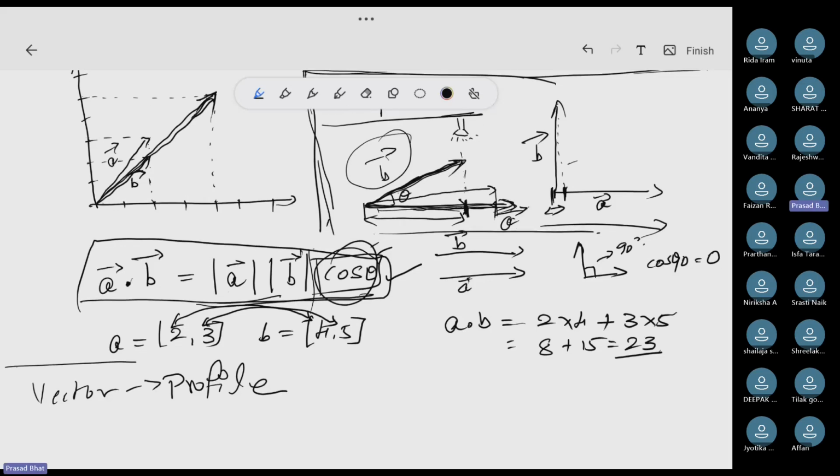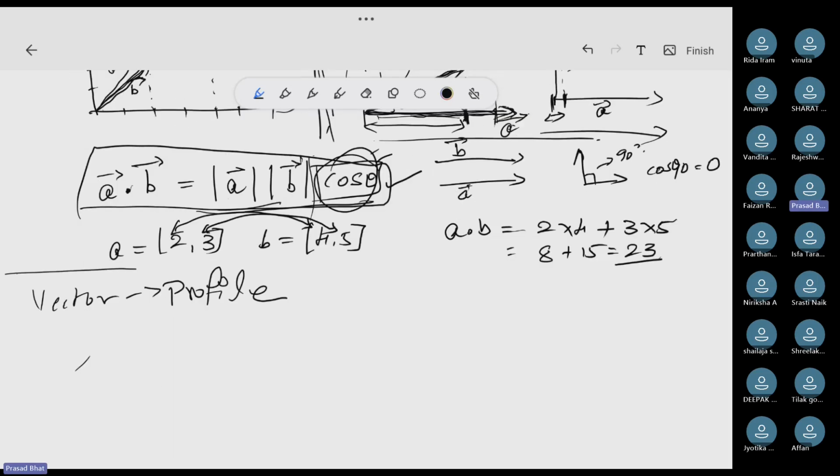And this concept of dot product being 0 or very high comes in something called feature analysis. Okay, and for the linear regression model that we are going to build, that is very important. If there are two columns, we treat each column as a vector, and if they are similar to each other, following some trend, then we will have to ignore one of them and use only one out of the two. We will discuss that later. Okay, but dot product is very important.